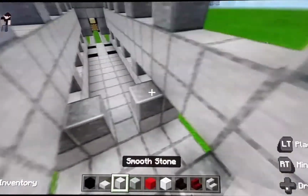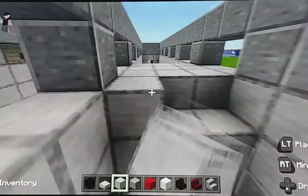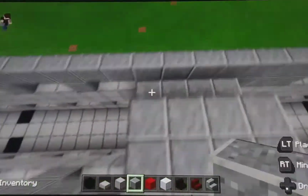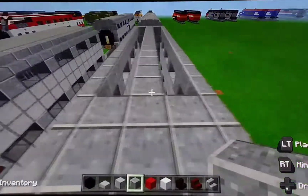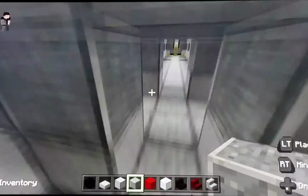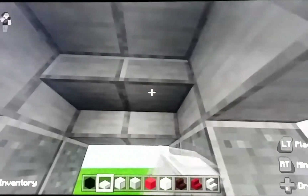And next you're going to use smooth stone. And then you're going to use polished andesite. And then you're going to put one on the middle, like that. And the other side, put one on the middle, and stop right here. And then inside of the middle, you're going to put smooth stone slab. Put two here, and then put two here.